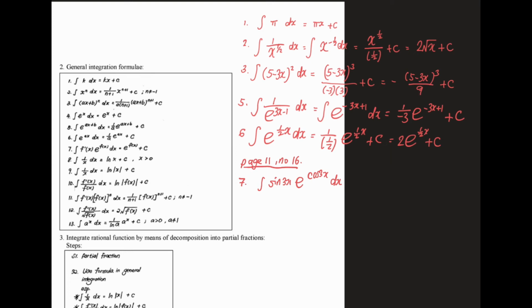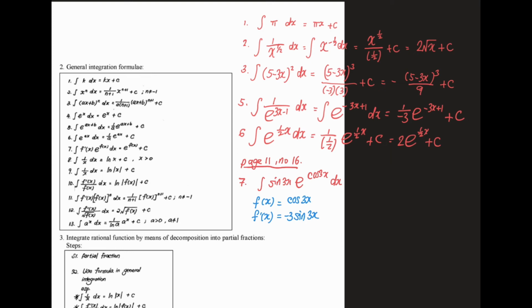First of all, when you want to do integration for this, we have to check the power. I let the power as f(x). Then I need to do differentiation to check what I get. To differentiate cos 3x, I have to differentiate 3x first. Differentiate 3x, I get 3. Differentiate cos, I get negative sine. So this is my f prime of x.